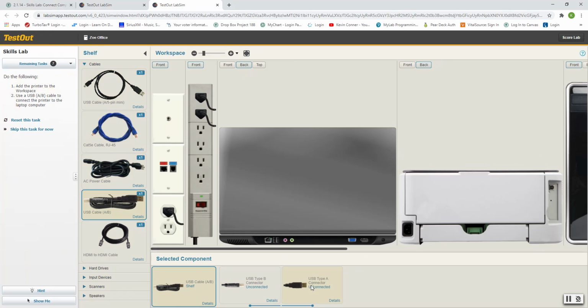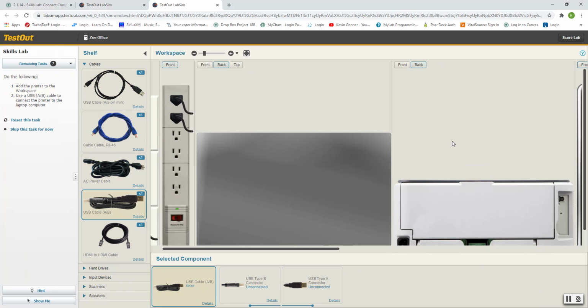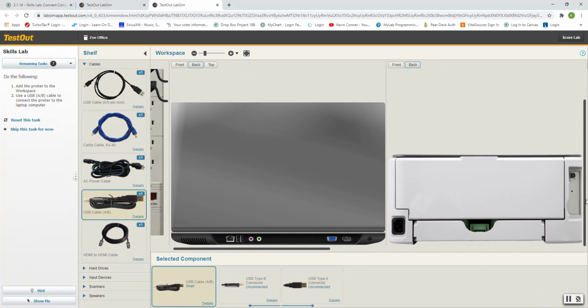Now I'm going to show you doing it the right way and the wrong way. And I'm going to zoom in just a touch. So I'm going to click up here in the workspace and scroll down. You can zoom in as much as needed, but sometimes you got to go back and forth when you zoom in and what you want to connect. And I'll show you, if you try to hook up something wrong, I'll try to actually put the A into the B connector. I'll show you what it does.